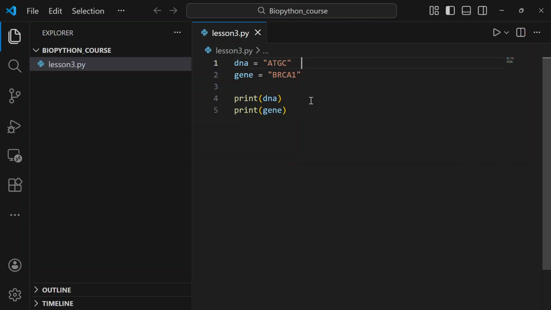Let's take another example. In Python, we can also save numbers inside variables. So here, let's create a very simple variable. I am creating x is equal to 10. What I just did here is I made a variable named x and I stored the value 10 inside x. Now here I am creating another variable y and I am storing 5. Now I have created a y variable and I have stored the value 5 inside y. Now there are many things we can do with these variables.